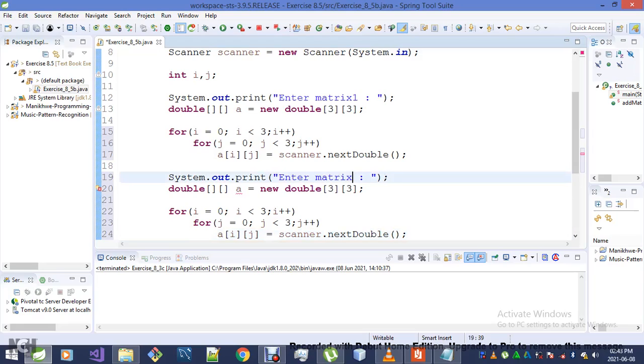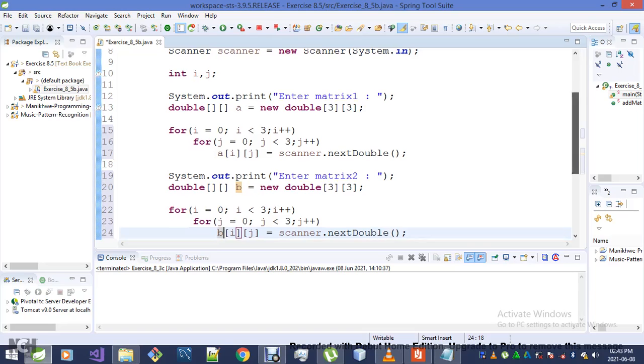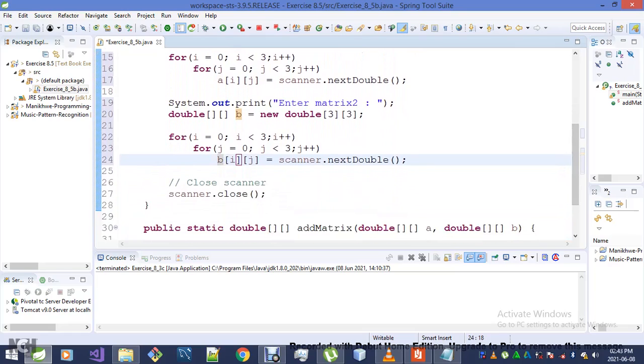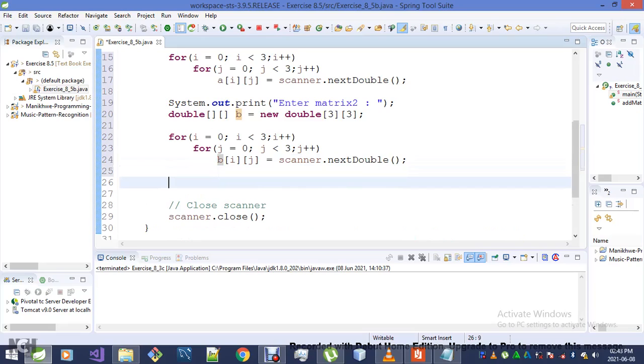Instead of 1 there, I'll put 2, and instead of A, I'll have B, and then replace that by B as well. Okay, that's gonna do it for the main method.